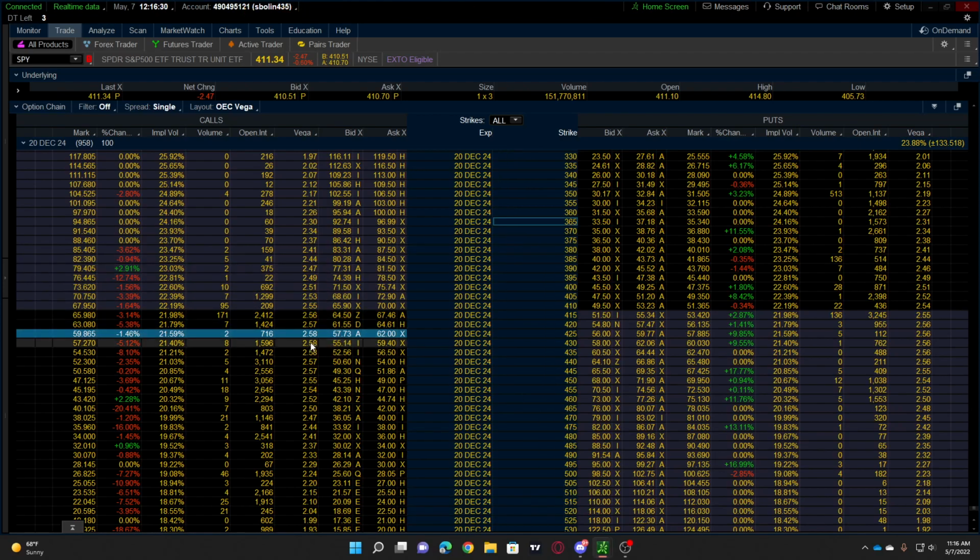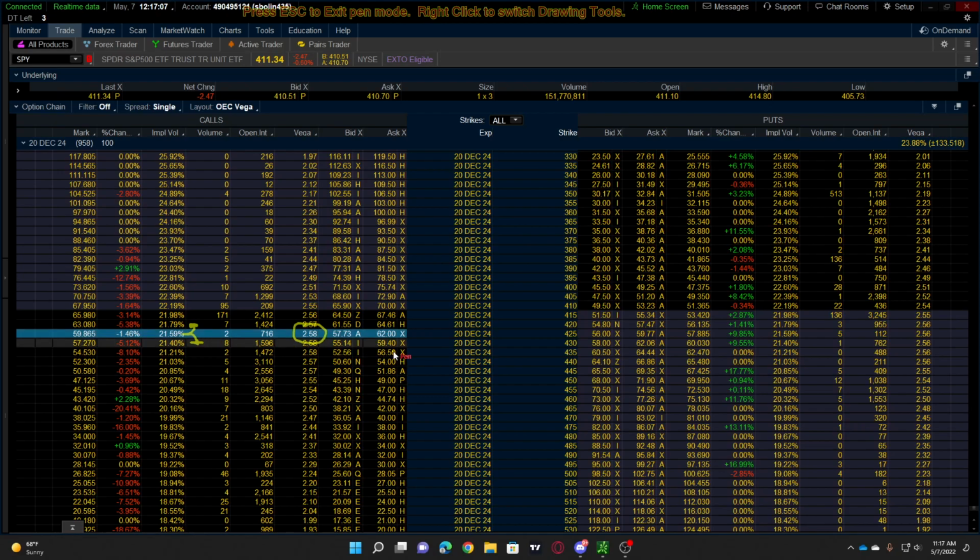So when we're looking at this and we want to have a discussion about how much Vega there is, we can turn on the Vega column and we can look at our strike and see, okay, the 425 strike, for an example, has $2.58 worth of Vega. And if the implied volatility value goes higher, then we'll see Vega applied. If the implied volatility goes lower, then we'll see Vega taken off. Okay.